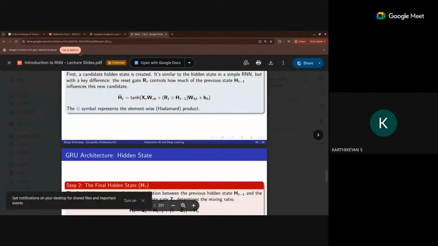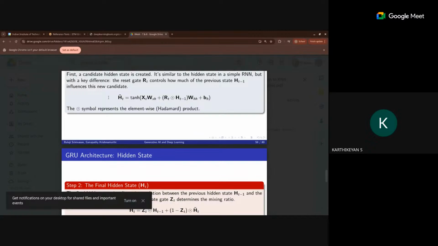So this reset again acts kind of like a forget gate. But the difference between the previous one and this one is that there we forgot and then we added. There we had a long-term state also, the C, but here we are directly doing it in the H itself. We don't have a short term and long term. We just have only H, wherein we just reset. That is the difference. Reset controls what to forget.